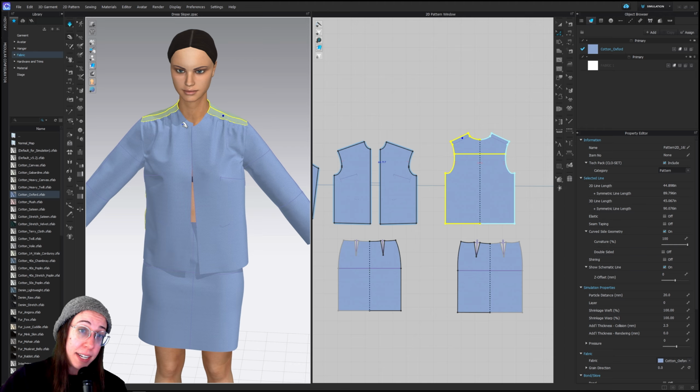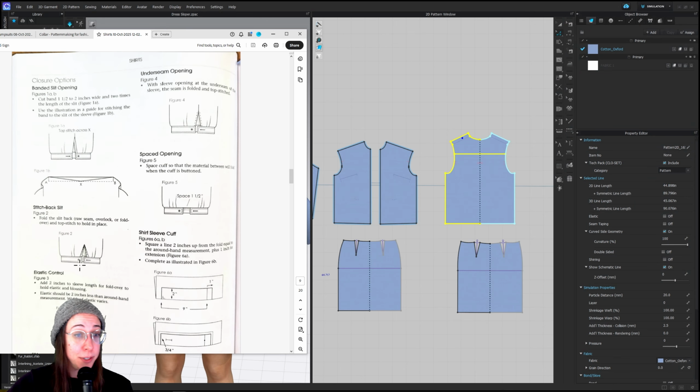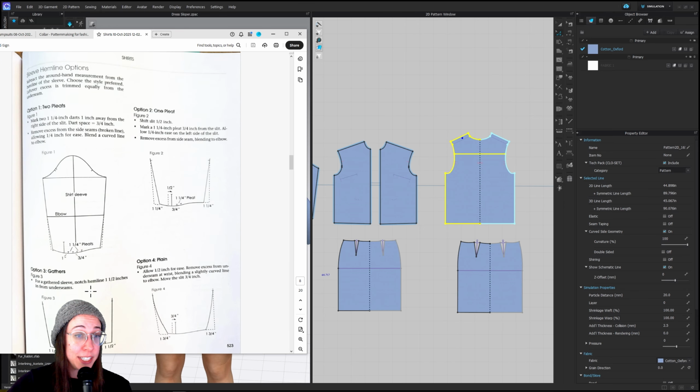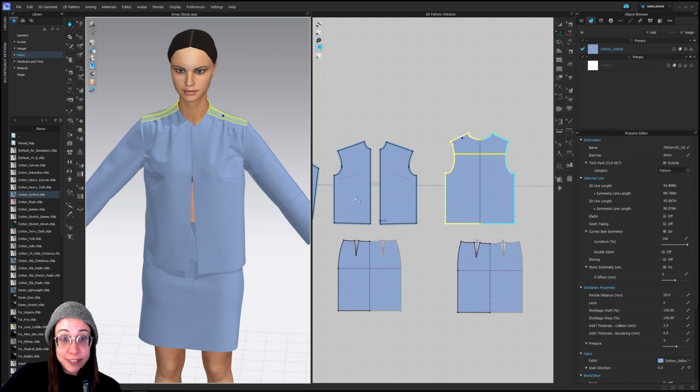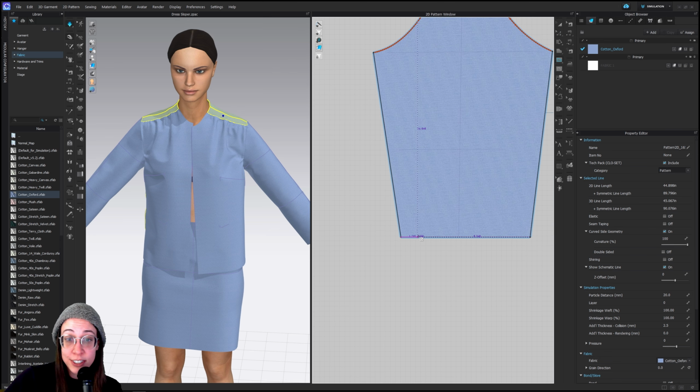All right, let's add buttons, etc., etc. Let's start with cuffs and buttons on the cuffs. So we're just gonna do cuffs with a slit. It does recommend that you can add the slit in the sleeve somewhere off to the back side. So just for interest, instead of adding the cuff right at the inside seam, we're going to put it at the back side. So let's focus on the cuff and draw that internal line.